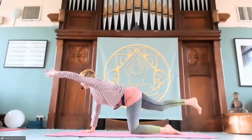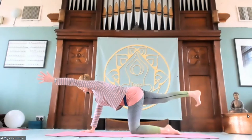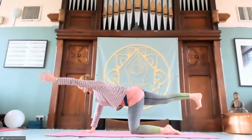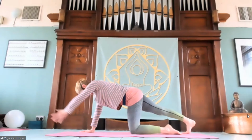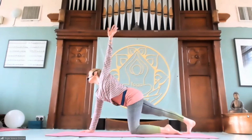Right arm, left leg. Sorry, left arm, right leg. I knew it would happen. Good. And then bring your right toes down again. Lift the left arm up. You're reaching to the side.